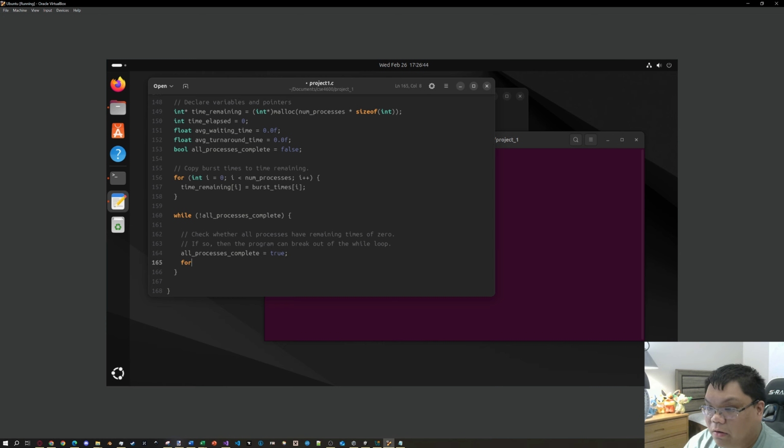And then for int i equals 0, i is less than num processes, i plus plus, we're going to say this line of code: all processes complete equals, and the right hand side is a Boolean expression where we say all processes complete and time remaining i equals 0.